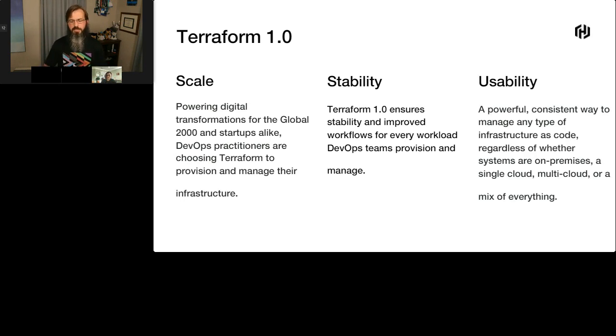And lastly, usability. Just making sure that, regardless of where it's being used, or which other services are being consumed, it's always in a consistent manner in the way that Terraform operates. So it doesn't matter if it's on premises, in the cloud, multi-cloud or hybrid cloud, or a mix of everything in between, even to the point of ordering a Domino's pizza with a Terraform provider. We want it all to be used in the same consistent fashion, to increase the ability for anybody to get up to speed with a Terraform provider as it is.